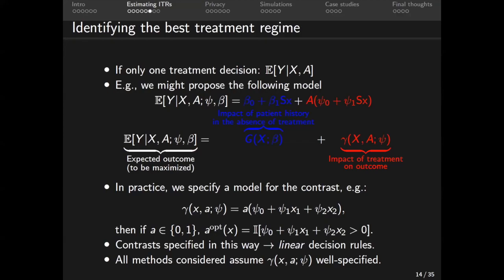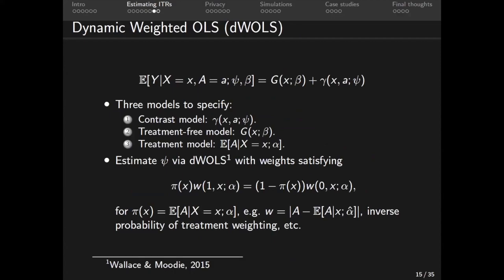You know, maybe I don't know how to specify how my symptom score, for example, in the absence of treatment is affecting my quality of life. So what I'd like to do is buy myself a little bit of robustness, buy myself a little bit of slack in the estimation system. And so I'm going to do that by, again, specifying this outcome model, but also specifying a model for how treatment is allocated. So this is sometimes called a propensity score or simply a treatment model. In the binary treatment setting, I can just estimate this by logistic regression or whatever my favorite fitting method is.